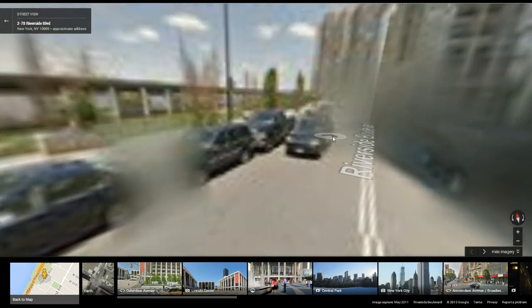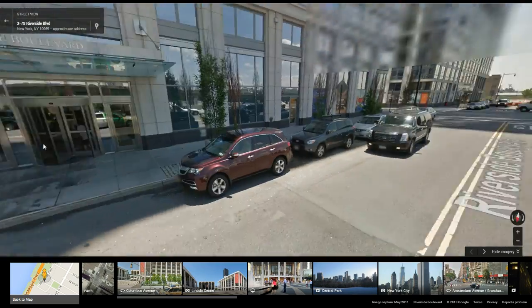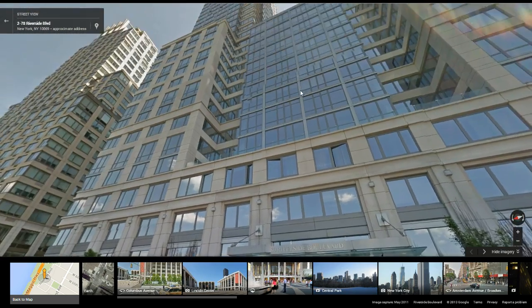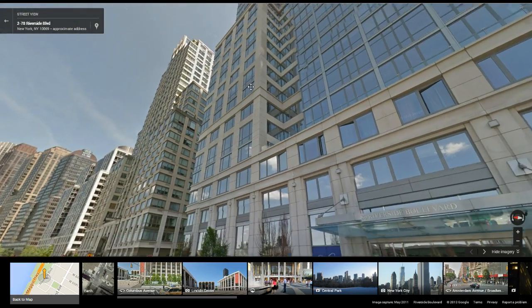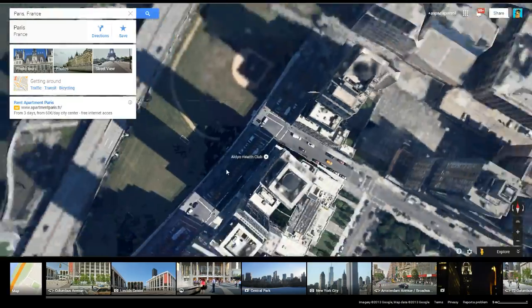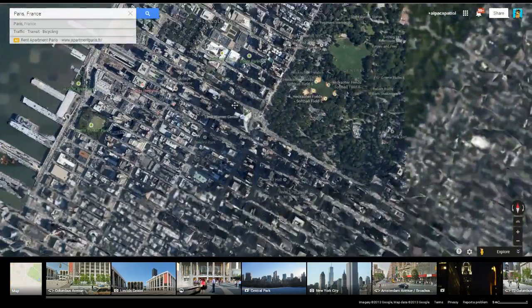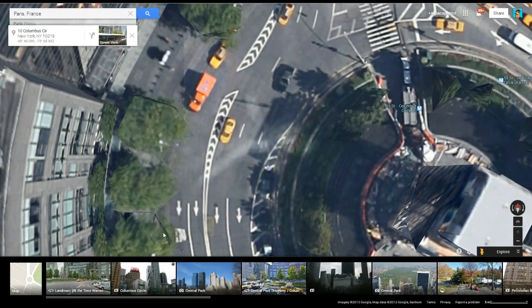Maybe you can't get in anymore. Oh, that'd be shitty. Must have changed it. But yeah, these are the old Trump Towers, by the way. Donald Trump owns all these buildings. So that's a thing. Also, I wanted to show you Columbus Circle, because I showed you that before and it looks really cool. I can show you more of New York City. I kind of want to. But let's see. Landmark at the Columbus Circle.